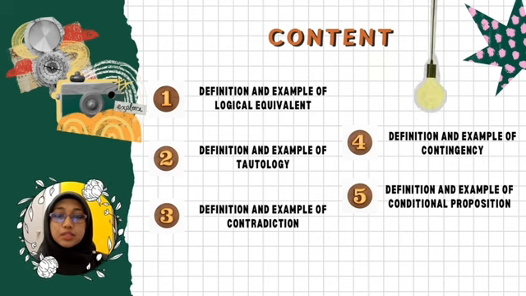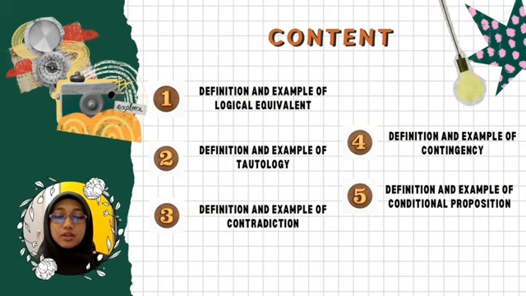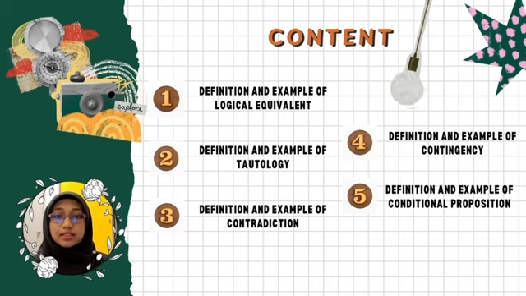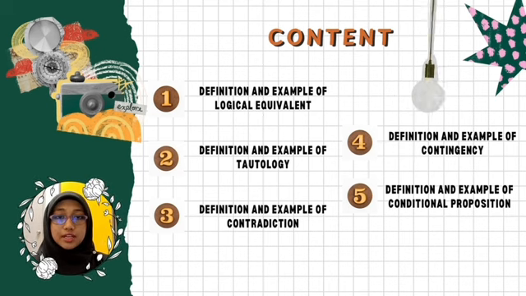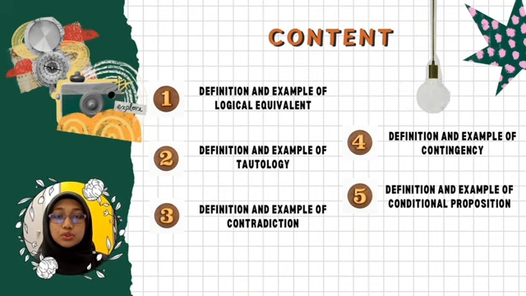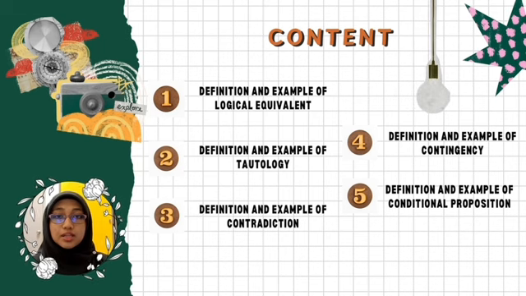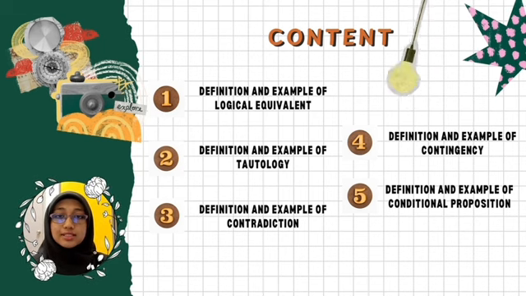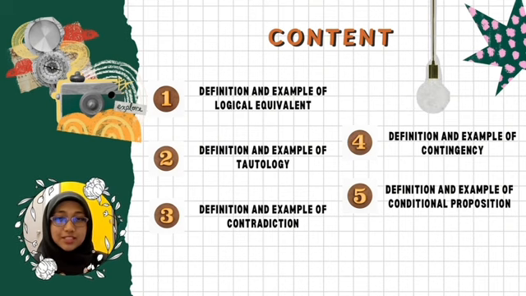Third, we will explain the definition and example of contradiction. Fourth, we will look at the definition and example of contingency. And finally, we will go through the definition and example of conditional proposition. These 5 topics are important to help us understand logical statements better. Come on, let's get started.